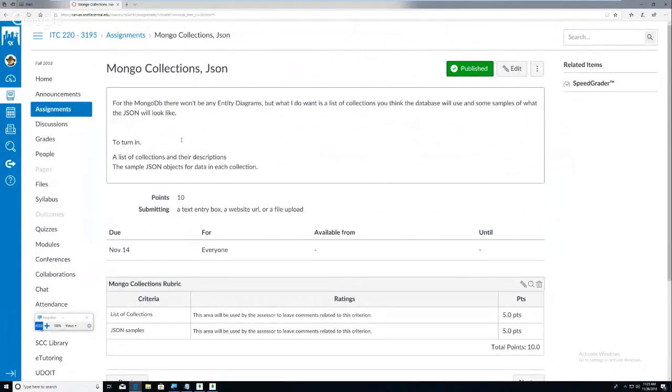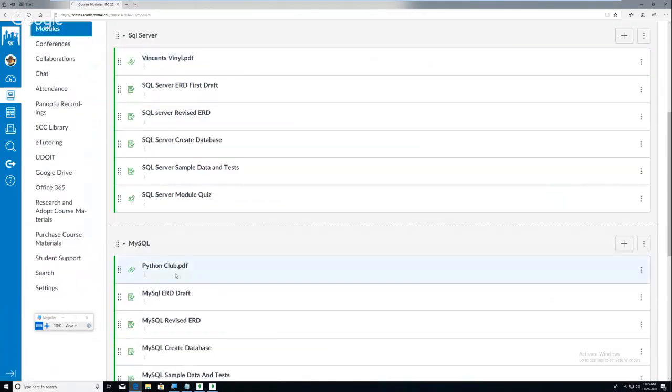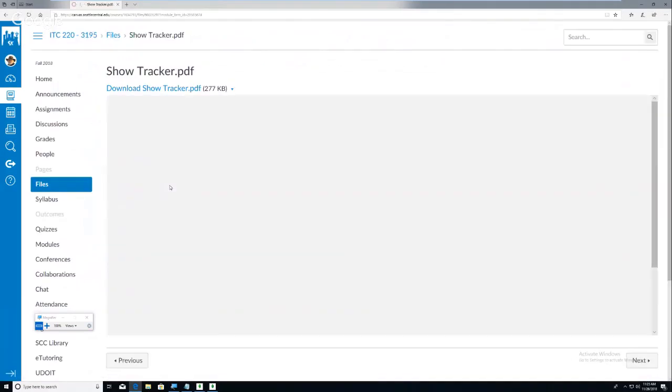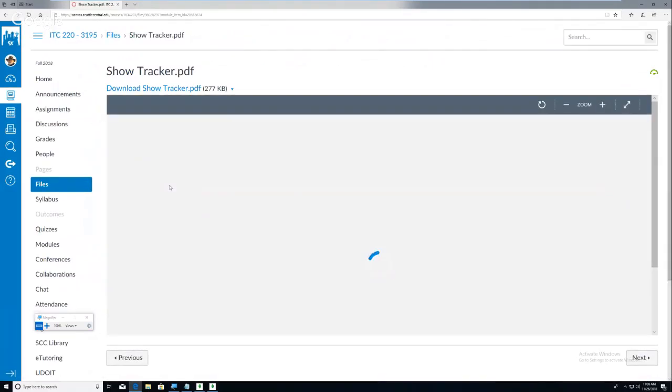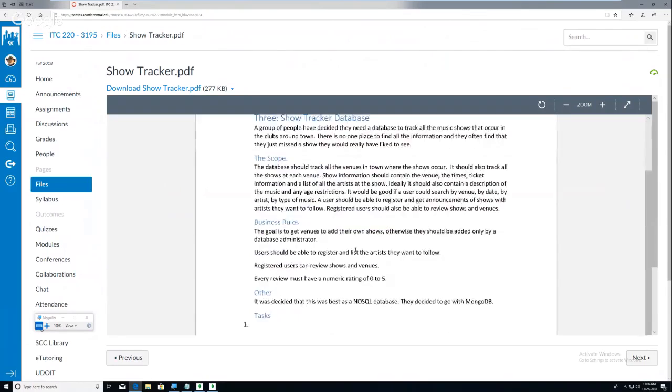I just want you to think of what the JSON would look like, and let's look again at the basic database idea. So if we come down here, the show tracker, you basically want something that will track all the shows in town, the artists that are at the different shows. And fans should be able to register, and they could have like an array or a list of the artists that they want to be notified about.